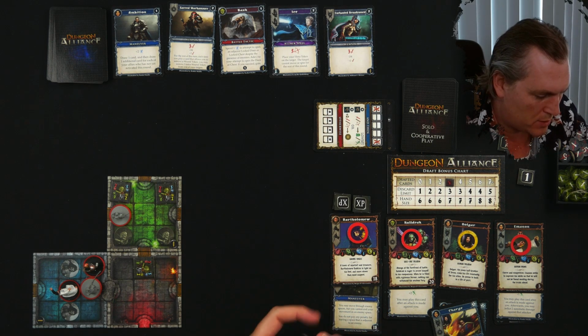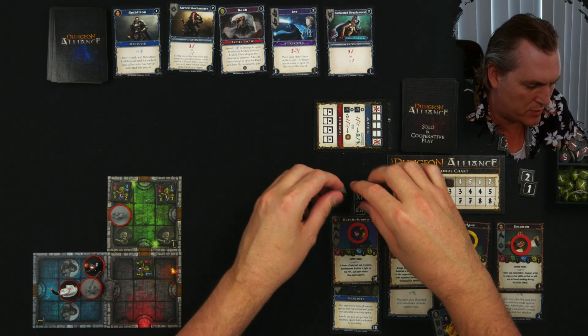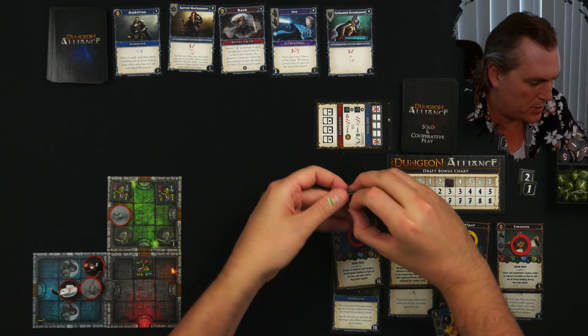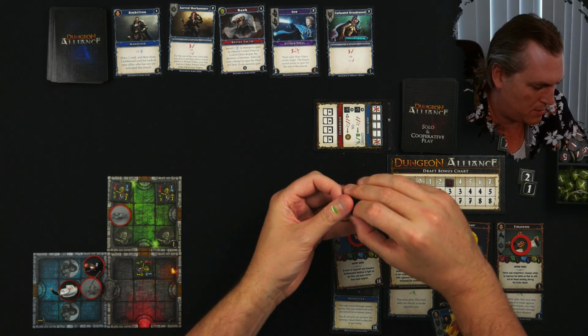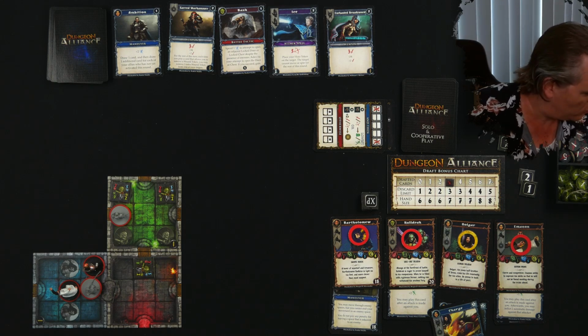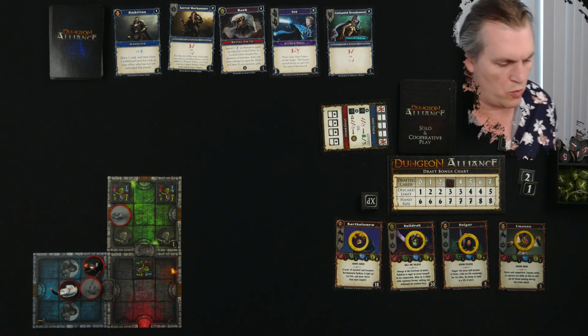So no story cards drafted. We didn't get to 8 XP, we only got 5. I was really hoping to get to 8 so we could flip into the level 2s, but that will do. We've spent all our XP, which is important. So we'll move on to the next round. Round 2, fight.